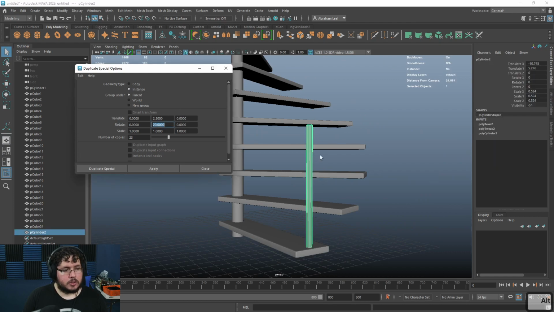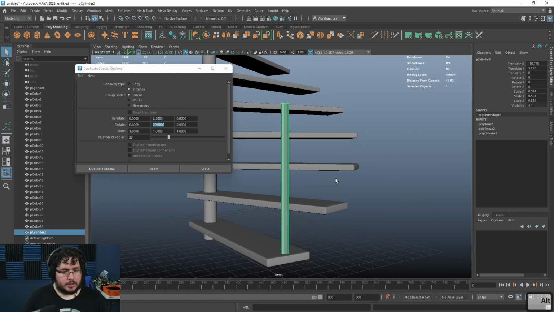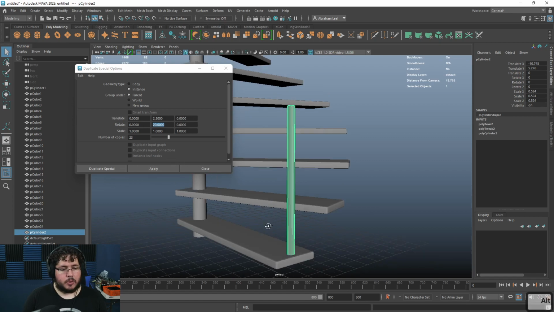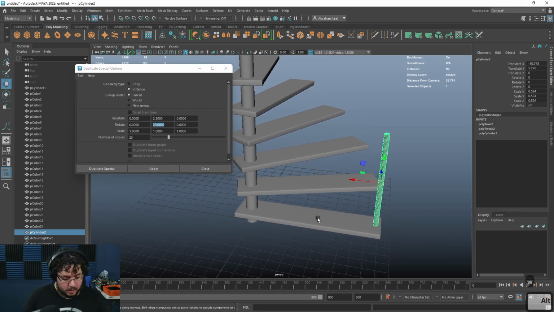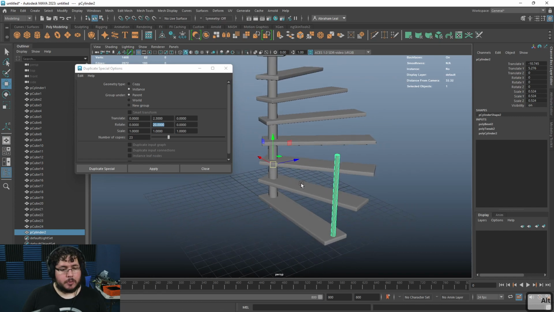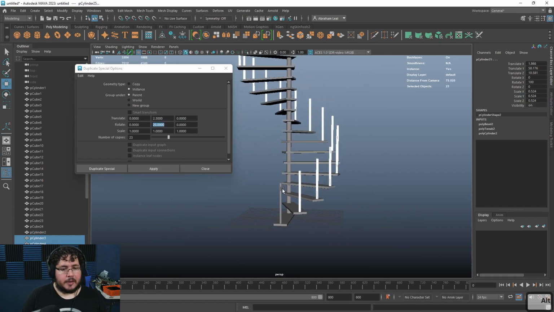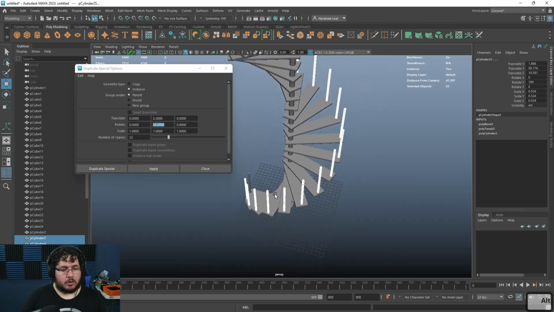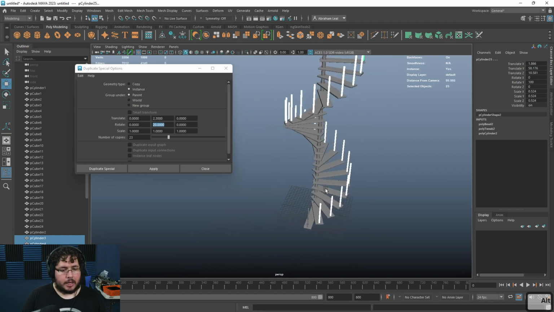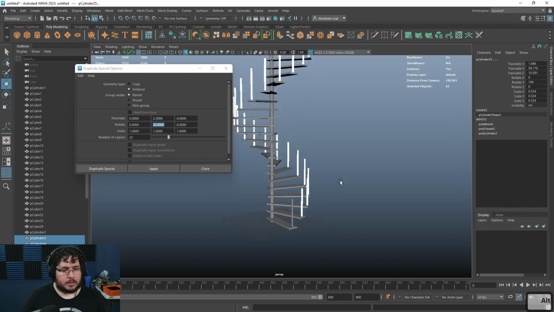Now this one, I definitely want this to be an instance, and you guys are going to see why in just a second. So I'm going to keep this as an instance, and I'm just going to use the same properties that we had before. The only thing I need to be sure of is to move the pivot point. Remember, anytime we're using duplicate special, the position of your pivot point is super important to the whole thing. So I'm going to hit apply, and as you can see, we now have this very nice thing going all the way around our element. So pretty cool, right? That's not bad.